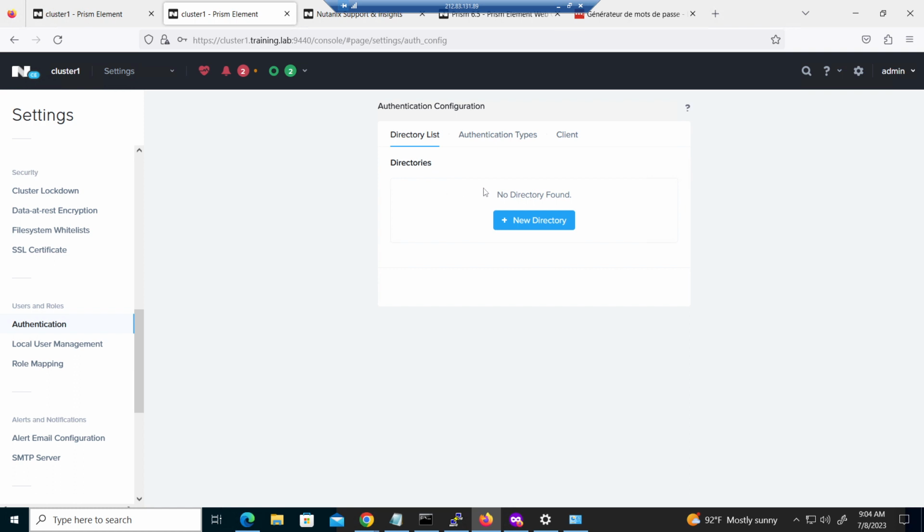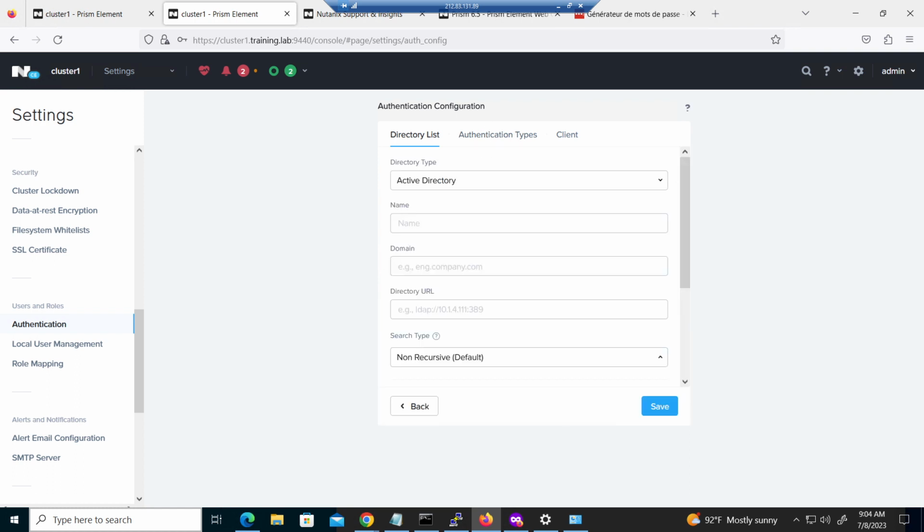Okay, so I must go in new directory, and here I have my name, domain name, URL, and search type. So this is Active Directory, and I will give it a name. So this is training.lab, remember, and the domain is training.lab. And the URL, let me show you.